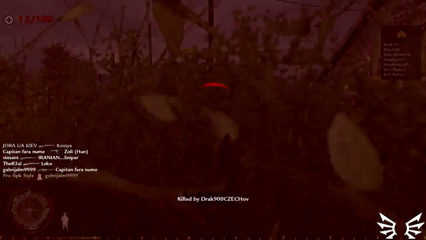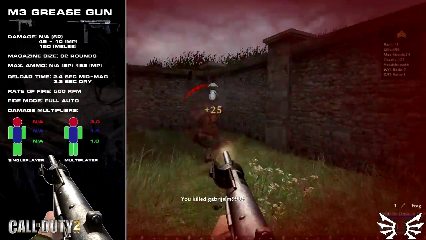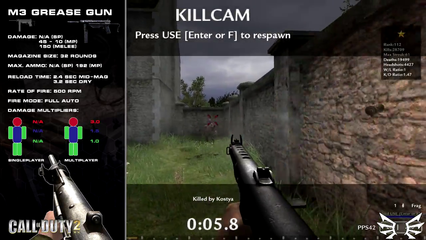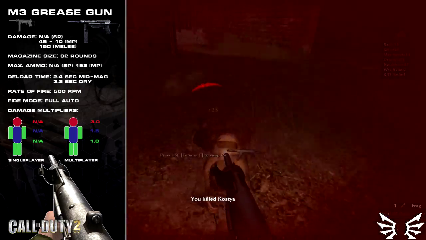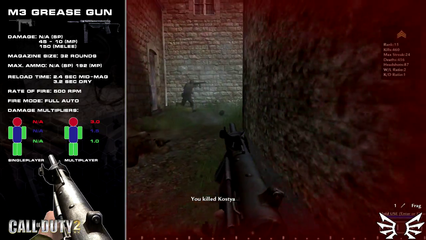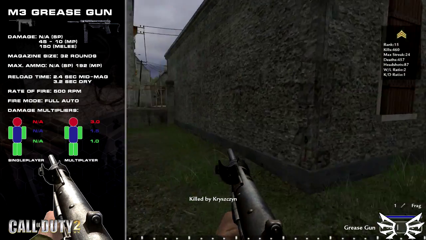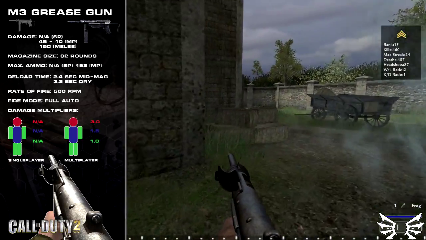You won't find this fart gun in the campaign. It's the Americans' lightning submachine gun. It actually deals more damage than the Thompson, however it's got worse range. But there are several points which put the grease gun above the Tommy. Firstly, with the grease, you get more mobility. Secondly, the recoil is very low, so aiming with it is easy. And thirdly, it has a decent 30-round clip.